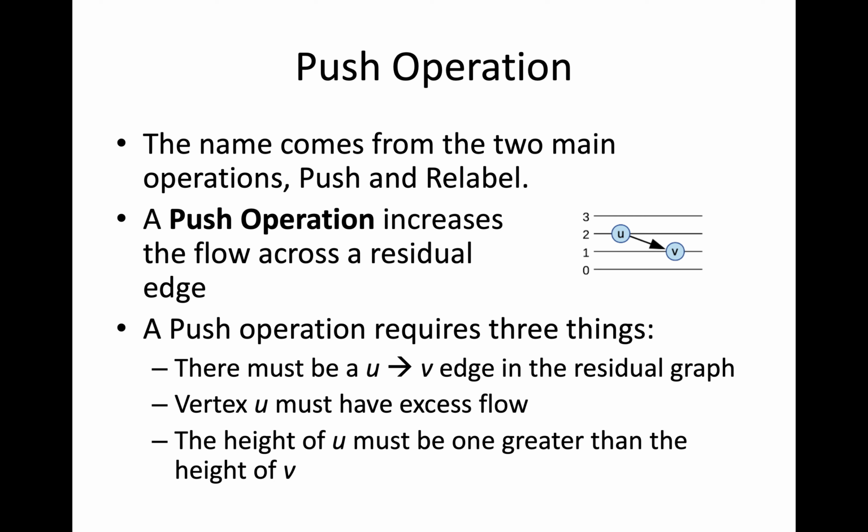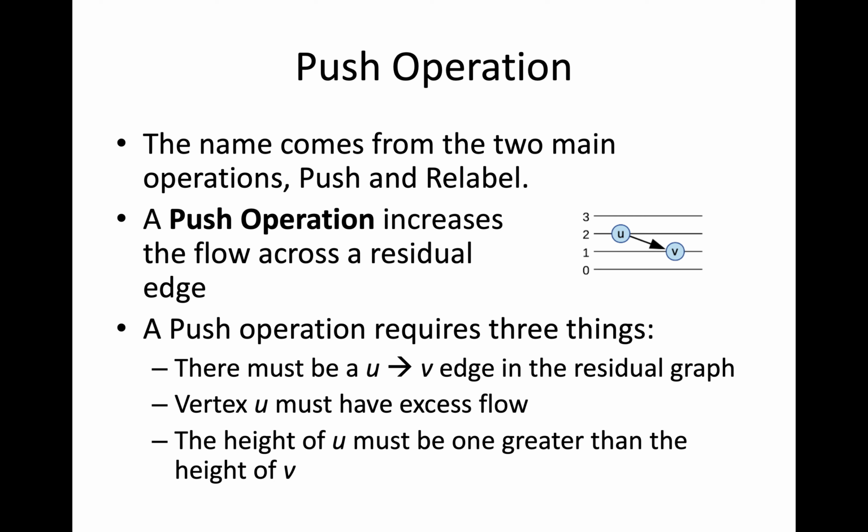Like its name implies, the push-relabel algorithm depends on 2 operations. That's where its name comes from: the push and the relabel operation. Push is for moving flow, or moving additional commodity, from one vertex to another, and relabel is what changes the height. So let's talk about push first. You can't always do a push. There are rules for when you can increase the flow across an edge. That's what I'm trying to illustrate with my little picture.